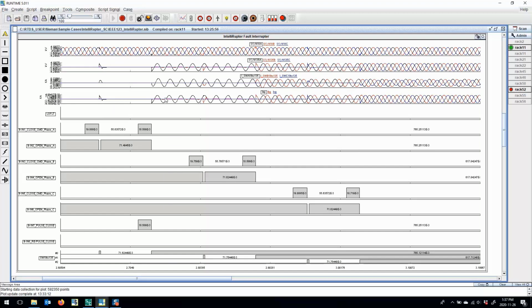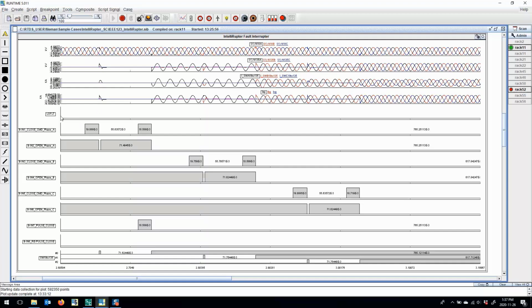Here we can see the pulse closing results from test 2. So again, the IntelliRupter is closing and opening the breakers in order to generate the necessary pulses. So we can see here the first pulse, and then later on the IntelliRupter actually reclosed phase A. So once the IntelliRupter performed the pulse analysis on this first pulse, it must have been able to determine that the phase A is no longer faulted and that it's safe to reclose.